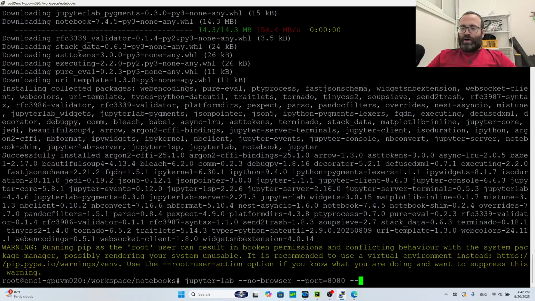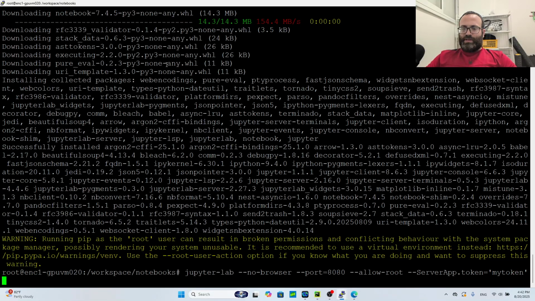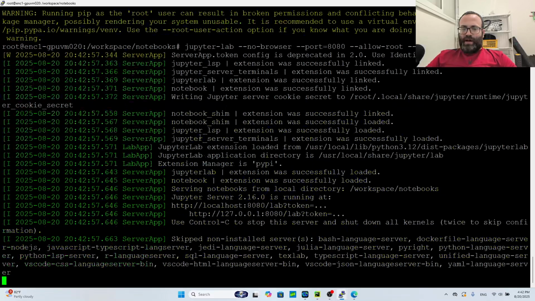We also want allow root, the reason you need that is that when you log into Docker, you're root. So we do allow root, you don't need true, sorry. And then the other thing is the token. You can do ServerApp.token equals my token. Okay, this will launch the Jupyter lab, and it's on port 880 on the server.